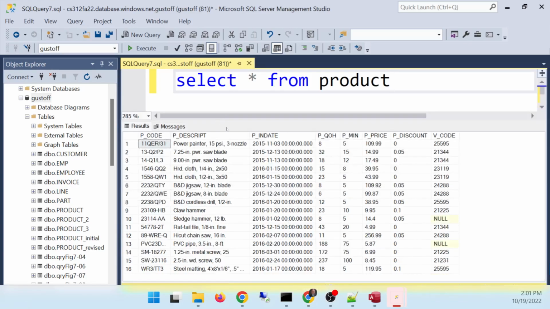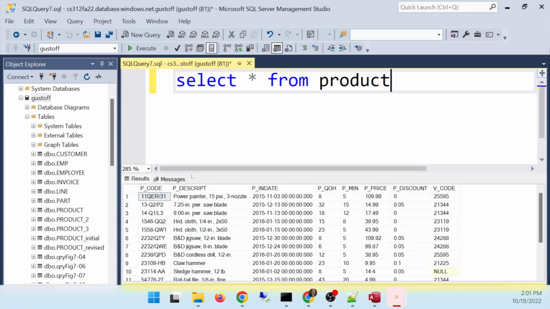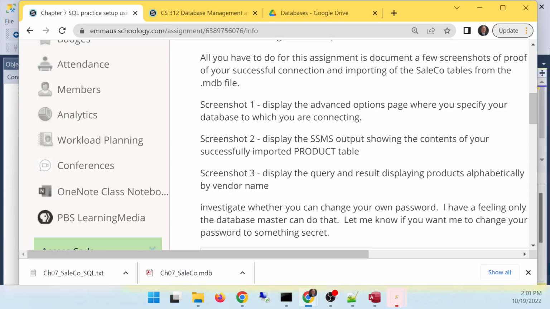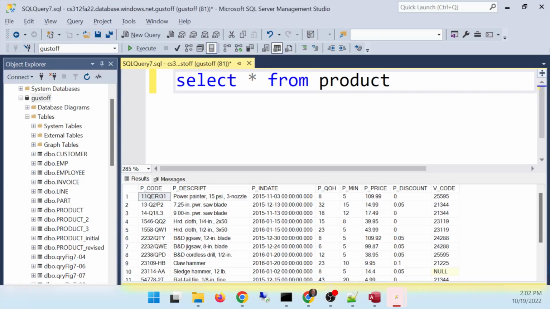And there's lots of parameters to the select query, but this is the very basic one to start with. Show me everything in that table, and then let me pick through the data. Typically what you do in a program, like Python, Perl, or PHP running on the server, you run a query and then code that reads through the result set. This is the result set of that query, and you'll read through different items. I'll take a screenshot of this. Wait a minute. Are we done yet? Let's see. Screenshot. Contents of your product table. Yes. Star is the contents.